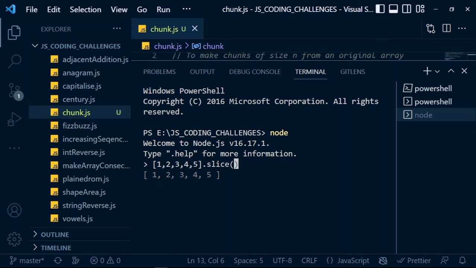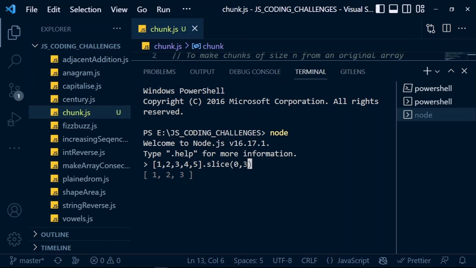So assuming we want to slice this array from index 0 to 3, what do you think will be the output of this execution? We shall be slicing out this array and getting 1, 2, and 3.